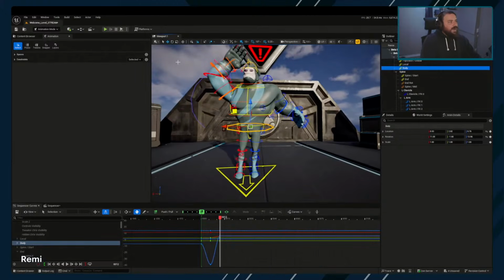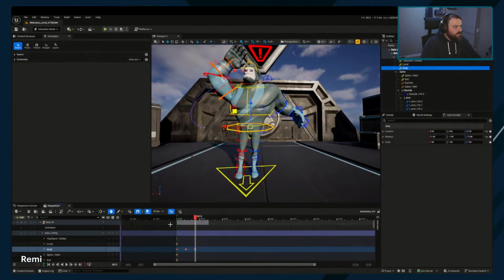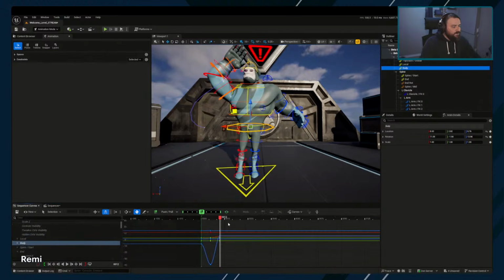Okay, so Animbot, there's two ways to get the sliders. There's the sliders within the graph editor, as you can see right here. If you click on this, you can choose between a variety of sliders. Now, there's some specific ways of using those. I'll go through all of them to explain them to you guys. There's none of them inside the sequencer itself, so you really need to open up the curves.